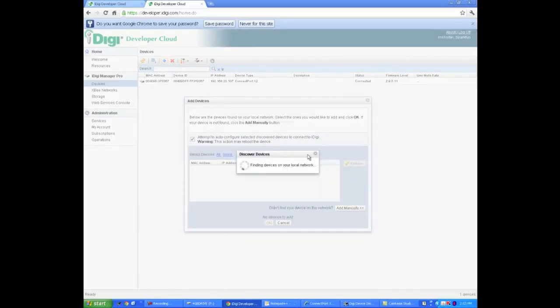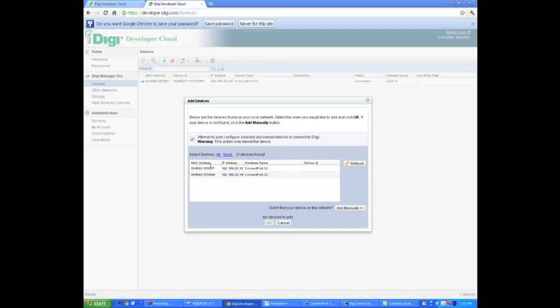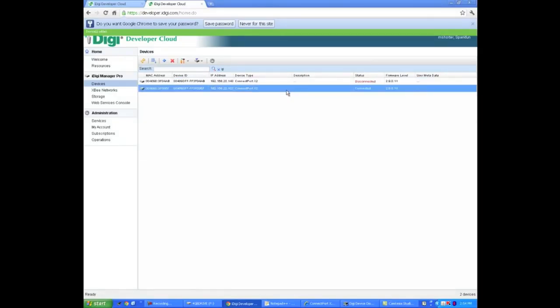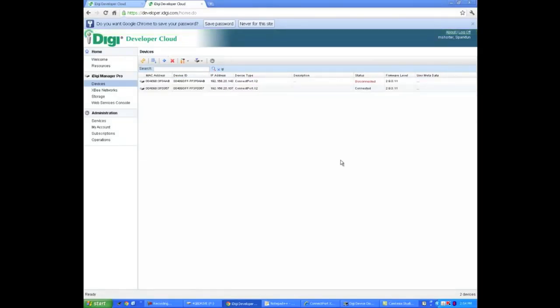It should actually find the device for you. If it doesn't, you can grab the MAC address either off the box or off the actual X2 device and add it manually. If we look here, it did find the device, so we're going to go ahead and add that. It does take a few minutes to actually connect. It says device added, so we should be okay.